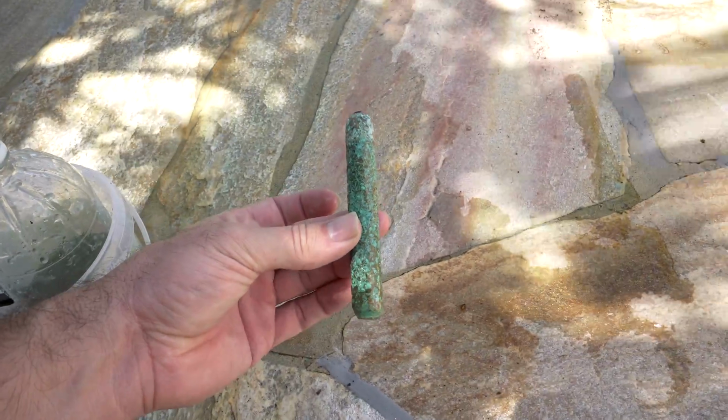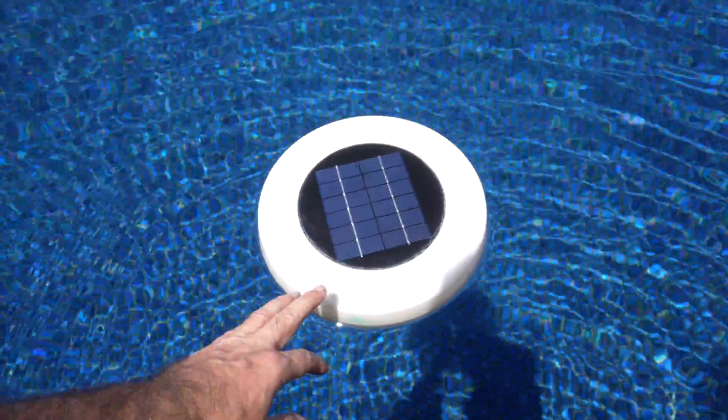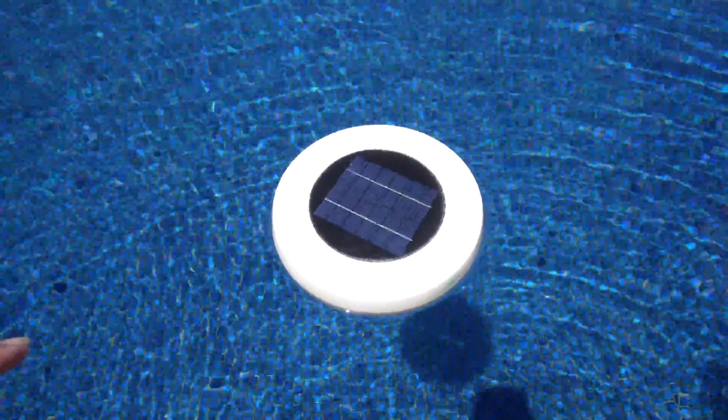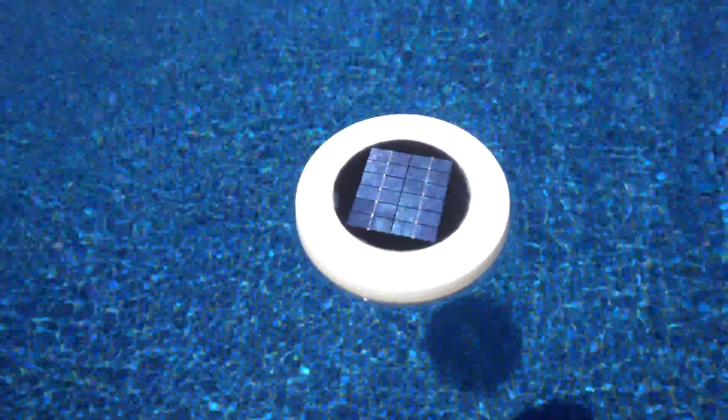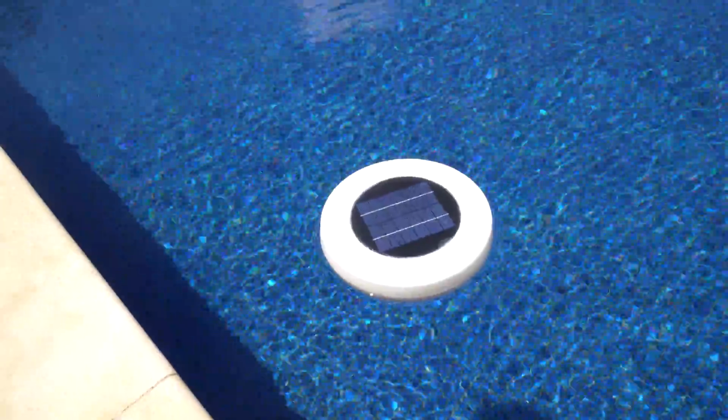And looks like this copper rod is pretty much finished its life. So I guess we're not going to need this anymore. And I'm very happy that the Remington Solar Ionizer has been doing its job and keeping the pool pretty much free of chlorine. So yeah, this is a 1 year update on the Remington Solar.